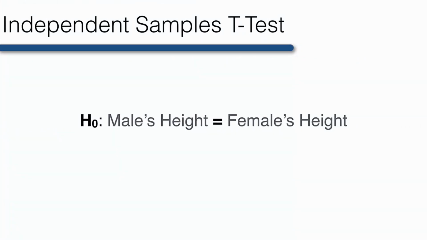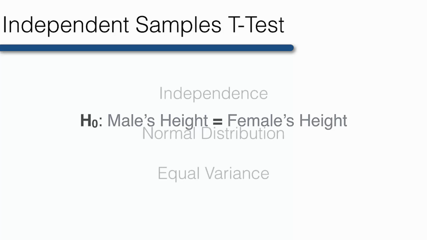Recall that the null hypothesis for a 2 independent samples t-test is that the means of the 2 populations are equal. In the present example, that the true mean height of males and females is the same, and that our goal is a measure of certainty that the conclusions we draw from our samples are the same conclusions we would have drawn had we measured every single person in the population. In order for the results we get from our proc t-test to allow us to accurately do that, there are some assumptions that have to be met.